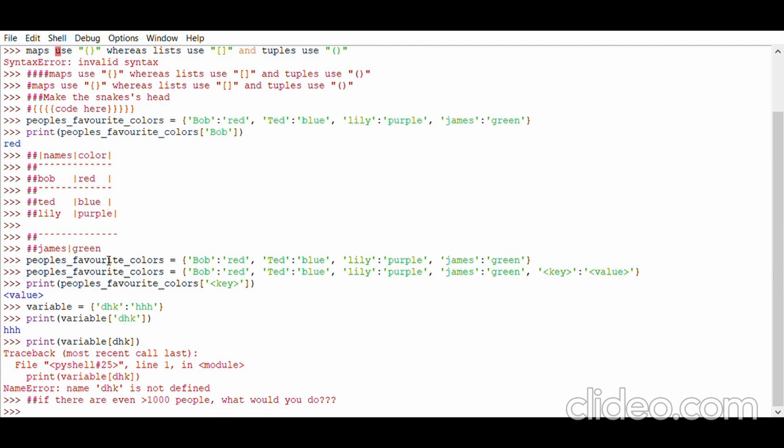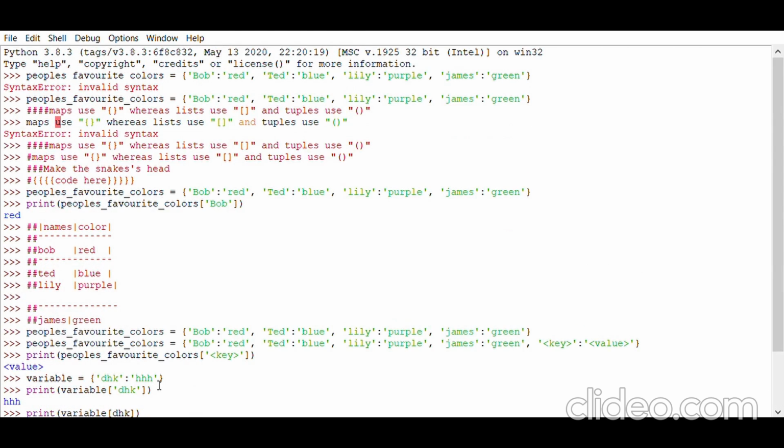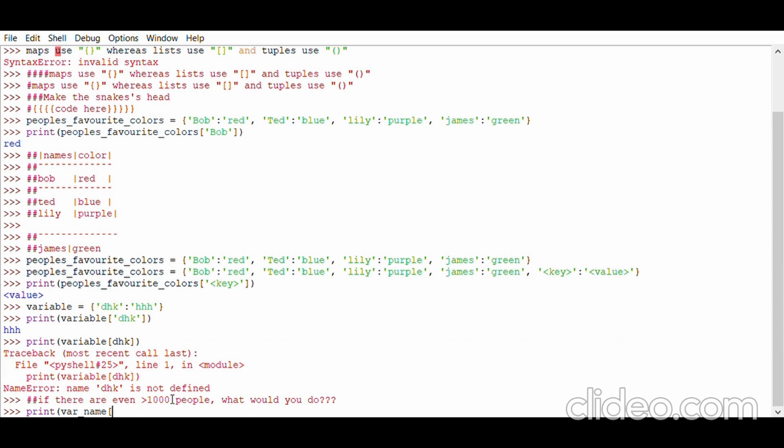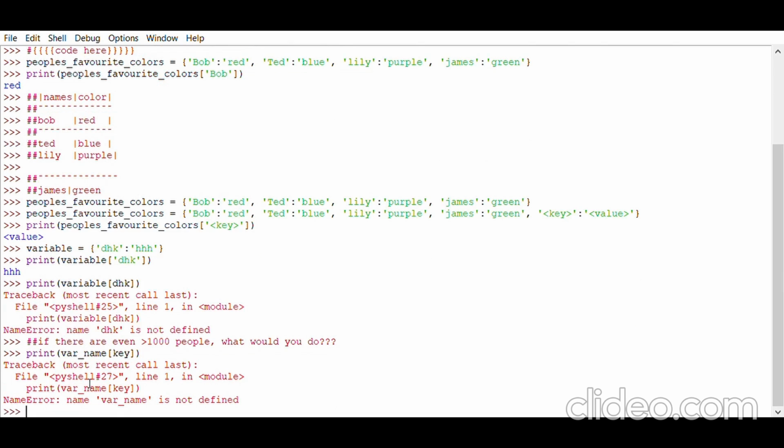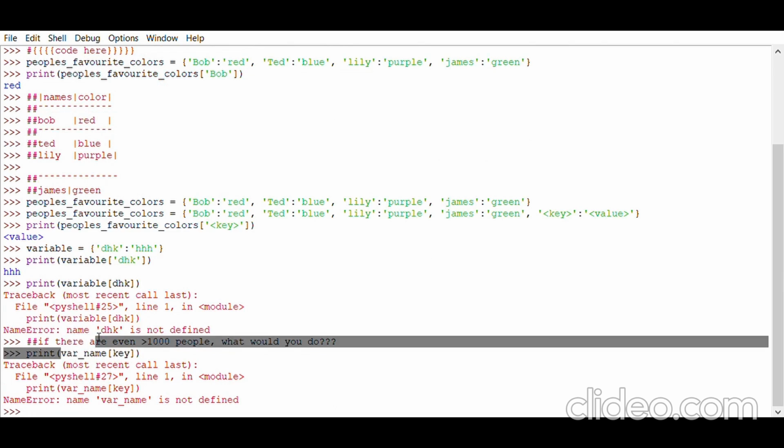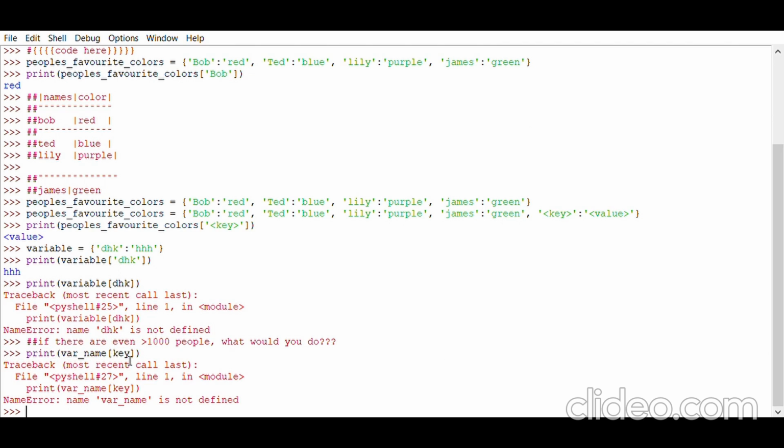No, you would probably use a map, because all you would do is print the variable name, then the key, so that's the first part, and finish this off, and then you would get it. Now, because key is not defined, nor is var name, you get an error.